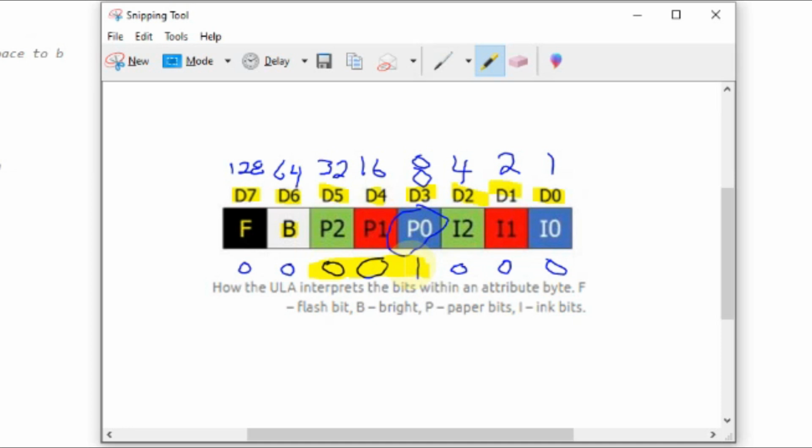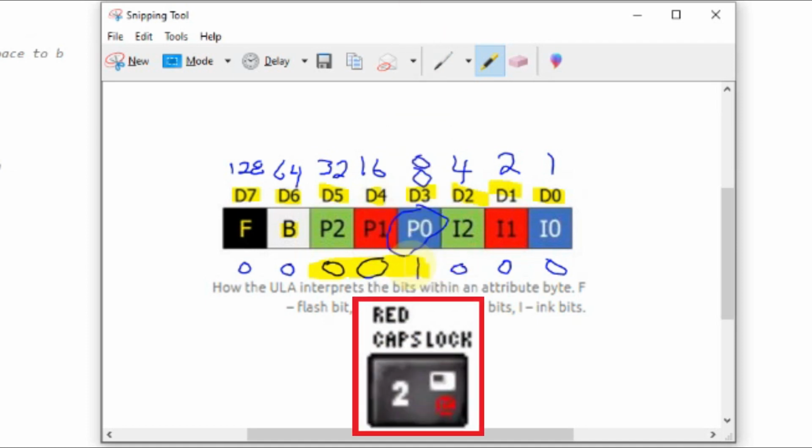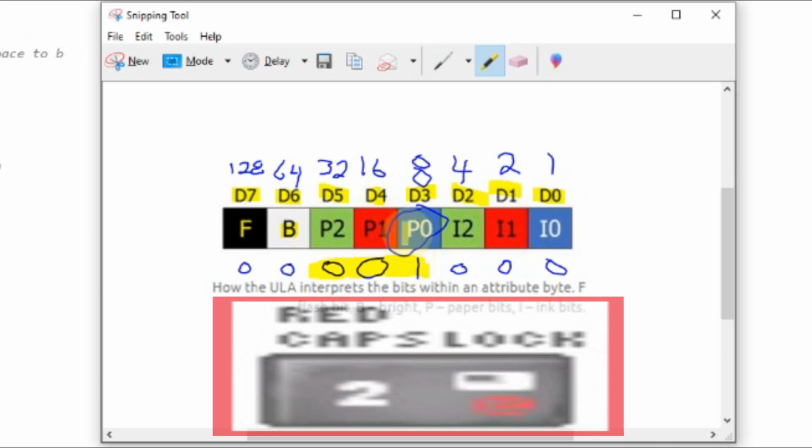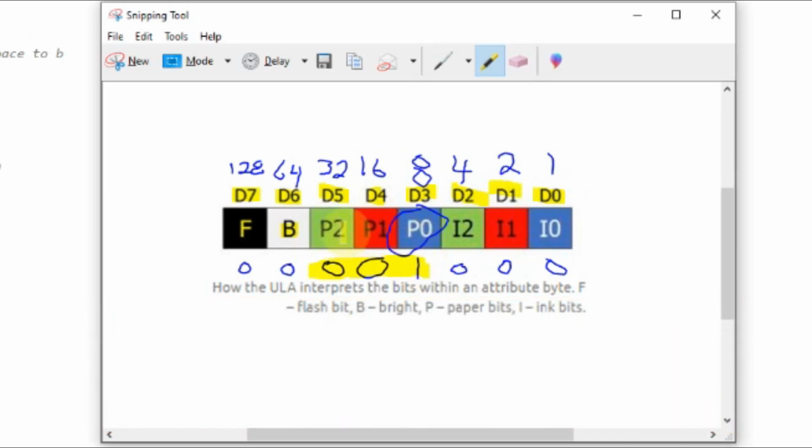So what if we want to change the color of the car to red now? What value would we need in this attribute byte to represent red? Well, red on the keyboard is number 2, so we need these 3 bits, P0, P1, and P2, to have a value of 2. To get a value of 2, this P1 bit would now have to be 1, this P0 bit would have to be 0, and the P2 bit still remains 0.